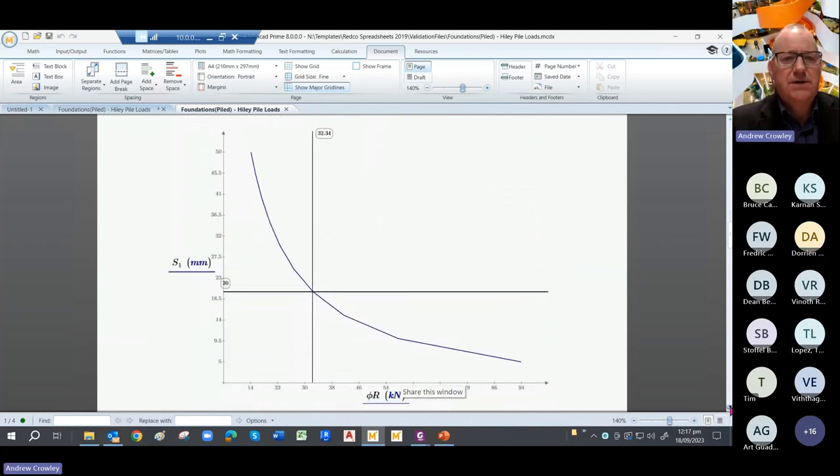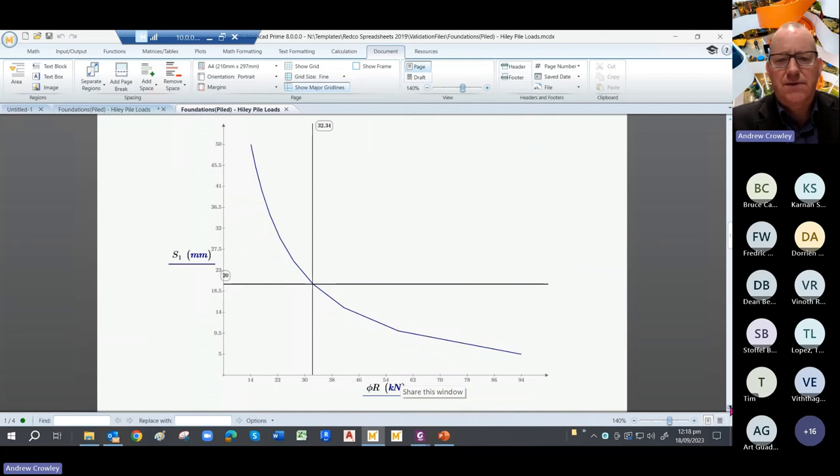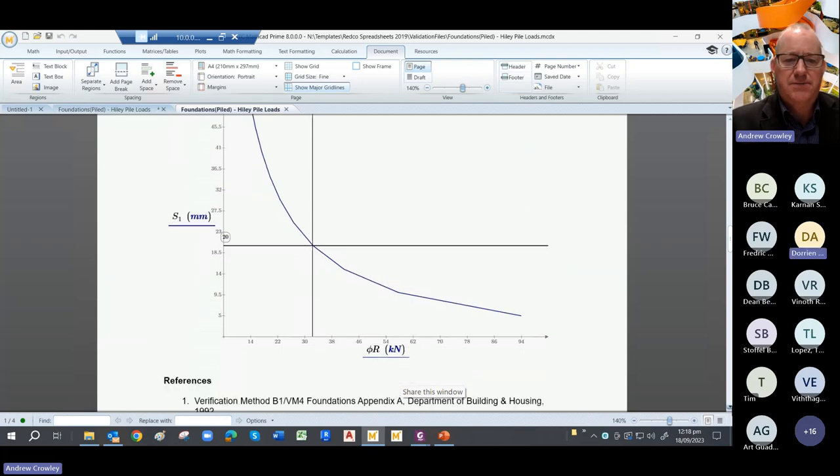So the plot function in Mathcad allows you to plot this diagram of your set versus your resistance. And I've put on the two lines there to show you where the limitations are. So when you're in this area, you're good. If you're in this area, you really need to be calculating the pile again with the revised values based on the stress in the pile.